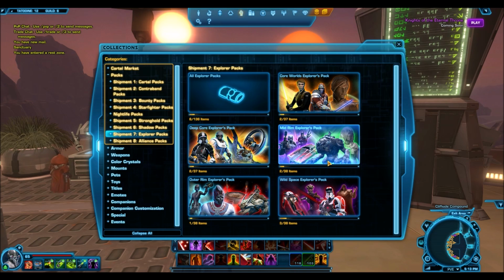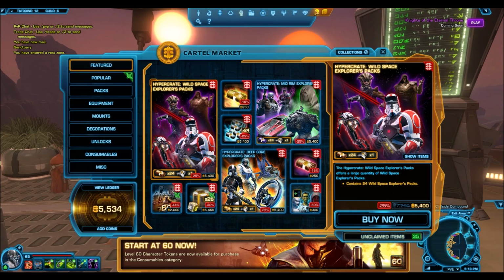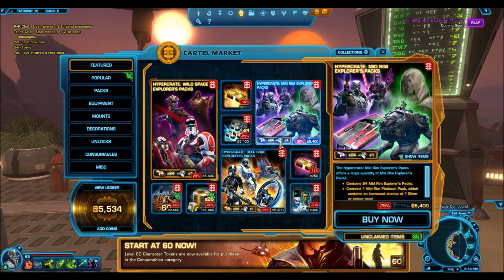But I did want to go ahead, buckle down, and make this video because, in my opinion, the Explorer packs are absolutely amazing. I think they are the best shipment to be released in the game. And the Wild Space Explorer pack specifically is one of the best cartel packs in the game. These packs are amazing not just in their ability to make you credits, the decorations, the bronze items that are the very common drops from these packs.